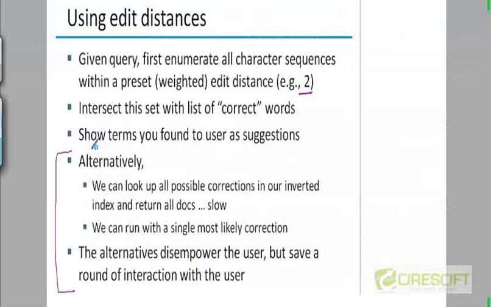So this was one of the approaches where you start from the query term, you generate all the strings within a particular edit distance from this query, and then you look up which of those strings are found in the lexicon or the dictionary, and you rank each of those candidates based on what the edit distance is, and secondarily what the collection frequency is, and then you decide to present one or more of those corrected spellings.